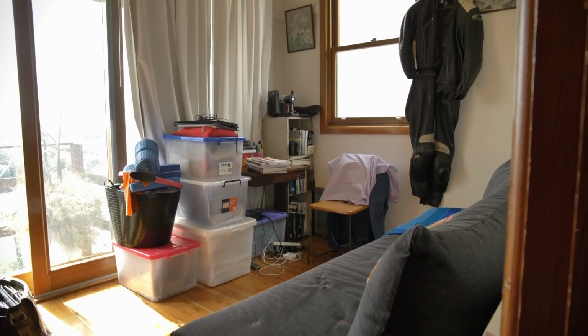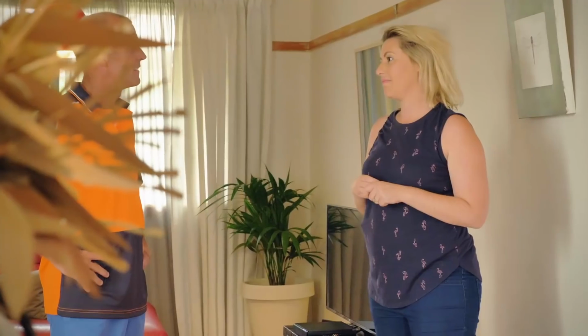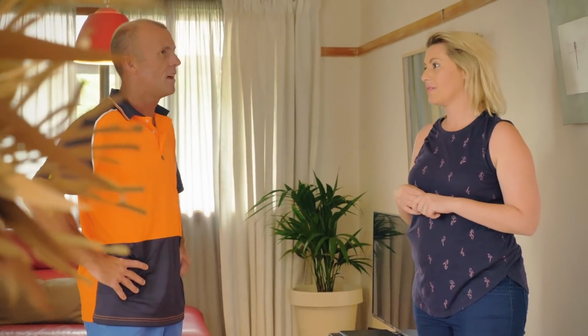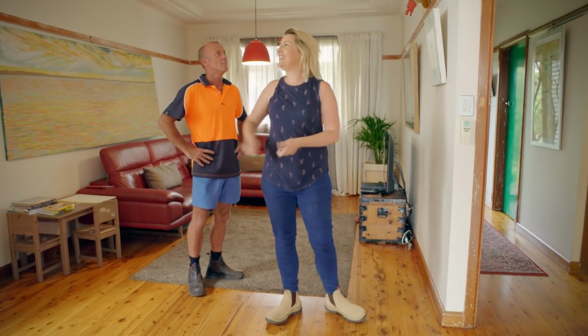It's a shame that we can't keep this. The detail in this is gorgeous. For the price that it's going to cost to get up to scratch, you wouldn't bother. No, let's modernise this bad boy. Yep, let's give this family the house that they deserve. Yep, knock it down. Knock it down.